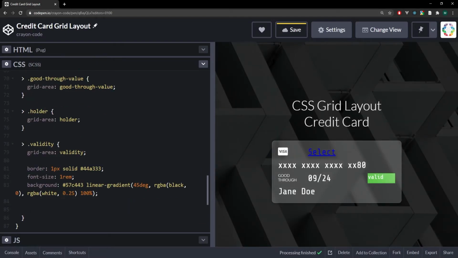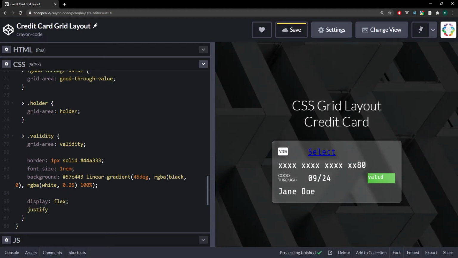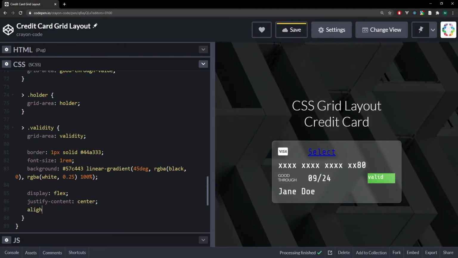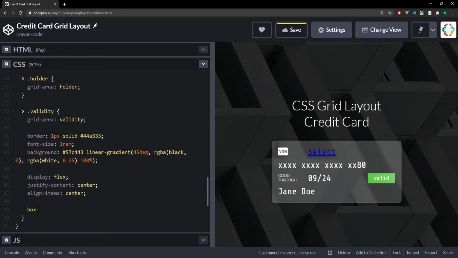And to center text horizontally and vertically, let's here actually use flex and justify the content in center and also align the items along their axis via center. So that's actually a quite easy way to center text horizontally and vertically without using strange things like line height and text align. So this one actually already I found it to work. And let's make it a little bit stand out more.